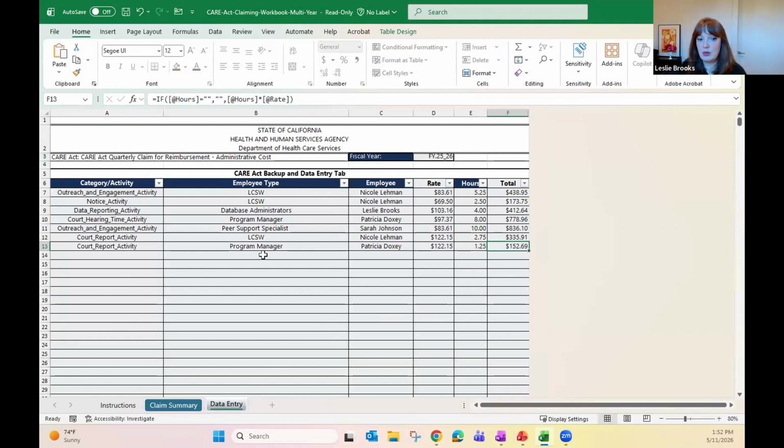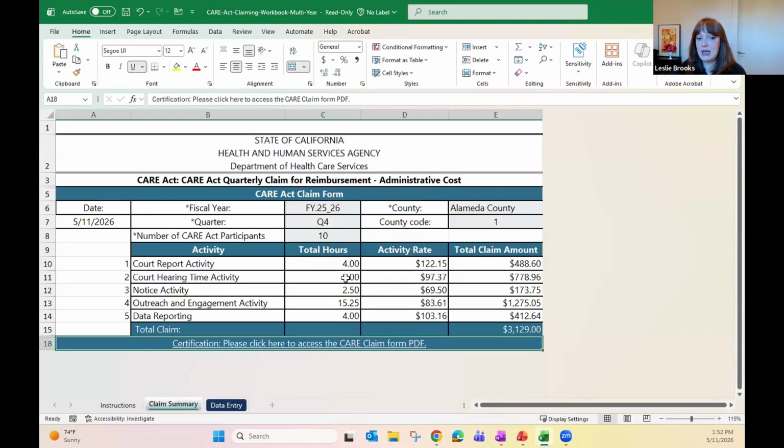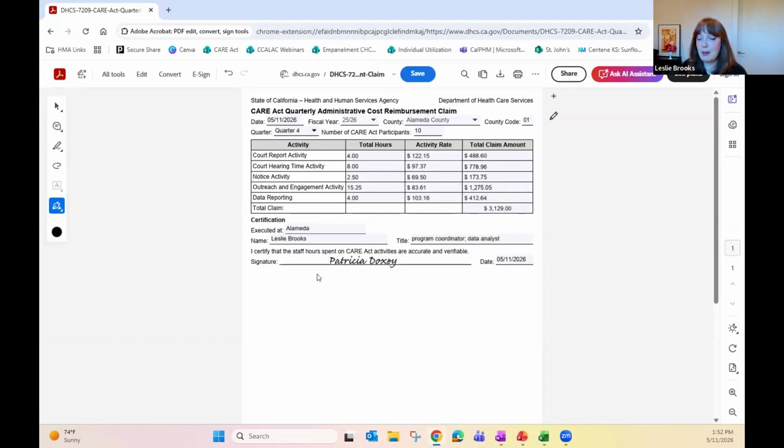And then we list out our activities, the employee type, the employee name, and the total hours rounded to the nearest quarter. And then we go back to the claim summary to see what our total hours and total claim amounts are. Those become the inputs for our PDF that accompanies the Excel workbook.